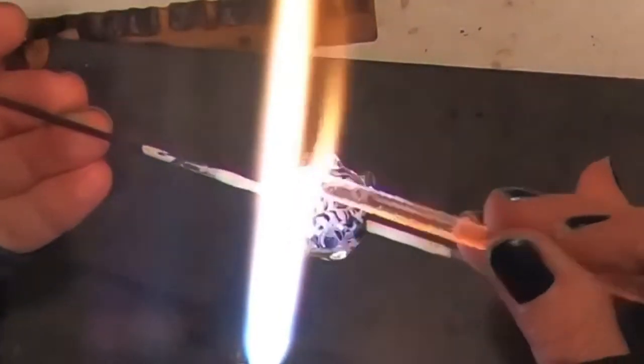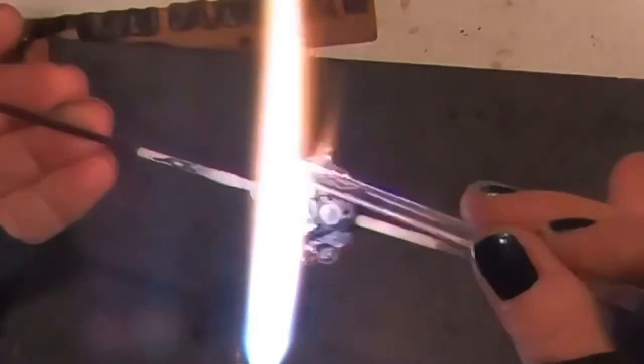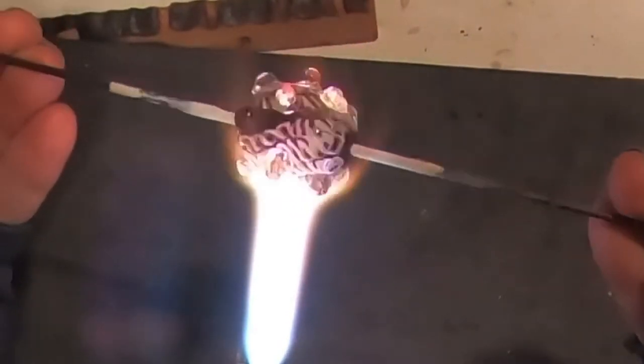Just adding a few more here and there. I'm going to heat this little guy up and we're all finished.